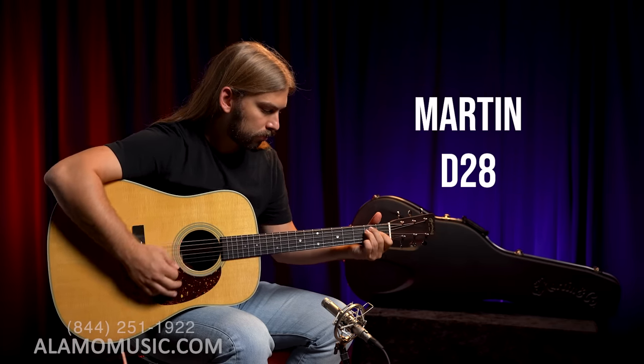There you go. So, my thoughts. I think that I have been indoctrinated enough by Chris McKee to know that scalloped bracing does make a difference and that it is an improvement in tone. That's not to say the D28 standard by itself with the non-scallop bracing sounds bad. I think you can tell it sounds pretty dang good. But if it were me, the old school D28s had the herringbone. So that's one point for the HD28.